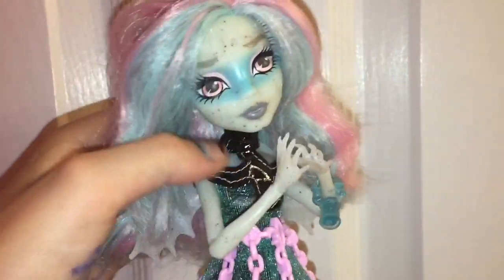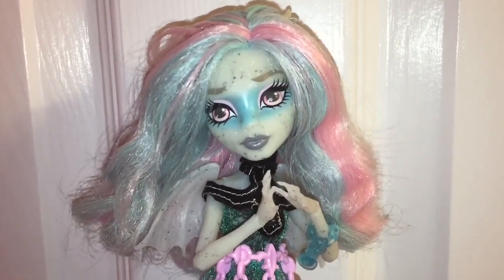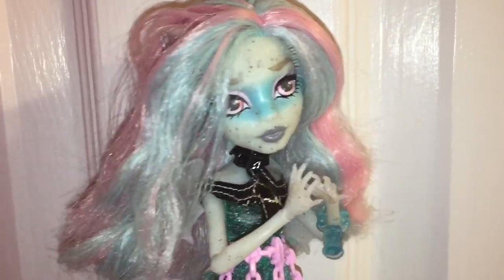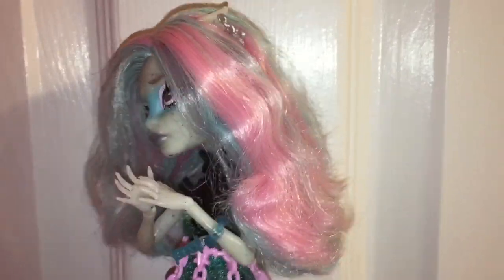A head of hair that looks nothing like the promo pictures or the pictures on the box. It was a little bit of a disappointment. I ordered her on Amazon or eBay, so I didn't get to see it beforehand. But as it turns out, all of them are mostly like that, as are most of the haunted dolls. Like freak to chic her. Yeah, so we'll have to probably do quite a few of those for salon time.